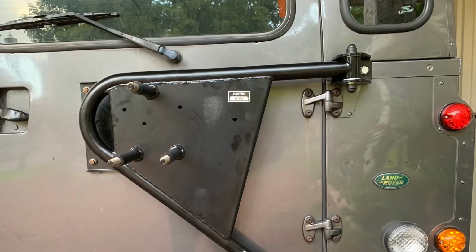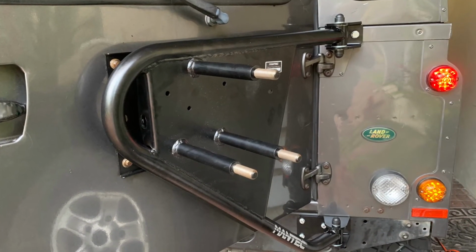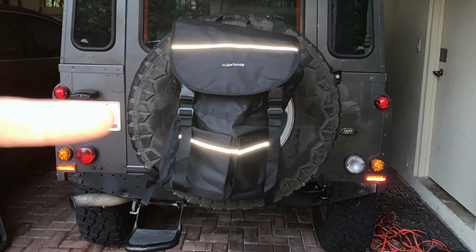And this is the final product. I did use a backing plate before loading my spare tire onto the wheel carrier.